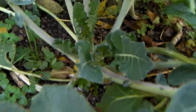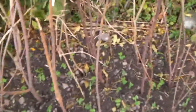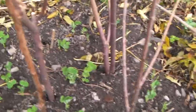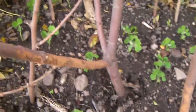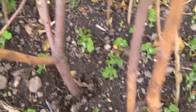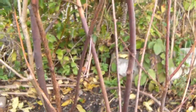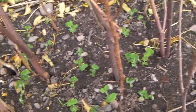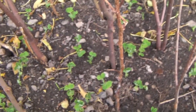The broccoli that I'd cut off, it's gotten some good growth there, and here where the pumpkin was is now a load of sticks that I put there for the peas to grow. The peas, now they're showing through. I had them covered with a mesh for quite a while to stop the cat from digging in the garden and disrupting my newly planted pea plants, and these now poke their heads through and they're going to climb up these twigs here, and then they will show some lovely pea pods which I will eat by the bucket load and enjoy greatly. Peas. There you go. Bye bye.